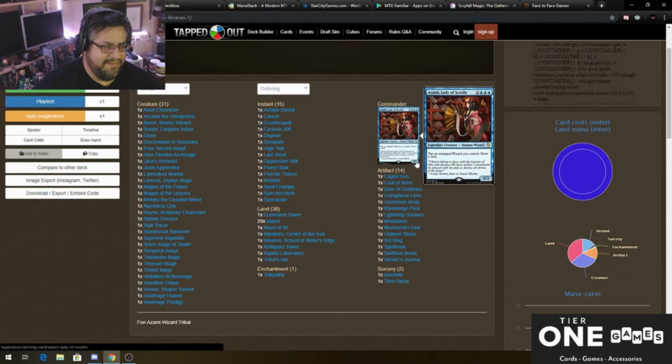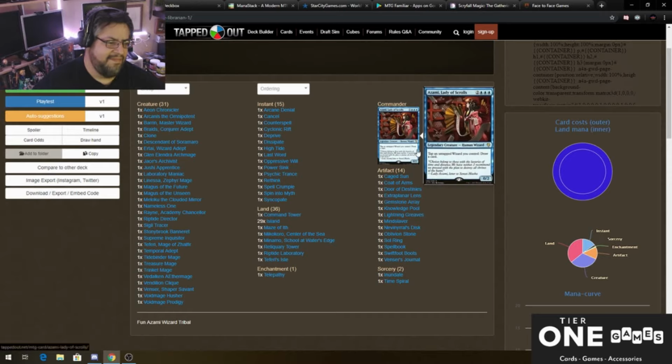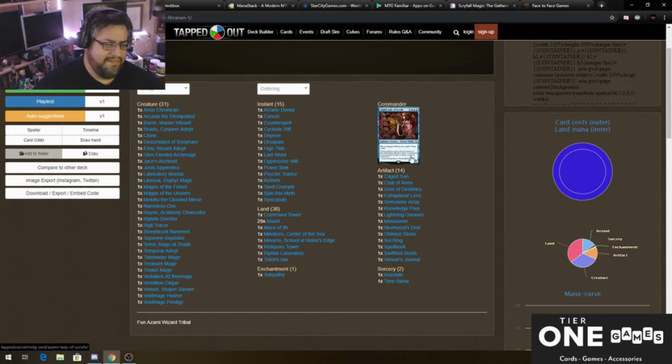Why is that? Because normally, if you've played Magic, you understand that the tap symbol means I have to wait until this creature is not summoning sick in order to tap it. Azami avoids that rule because she has the physical word of tap. The second I drop a wizard, I can technically tap it to draw a card. Let that sink in for a second there.